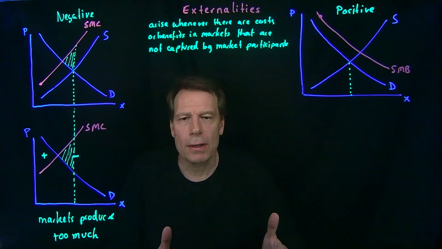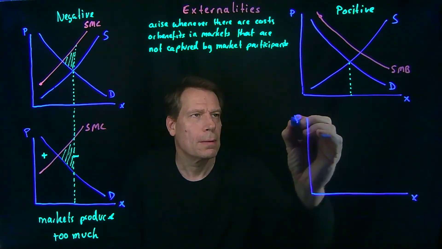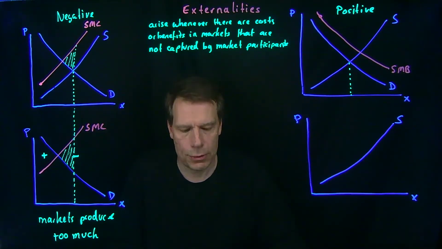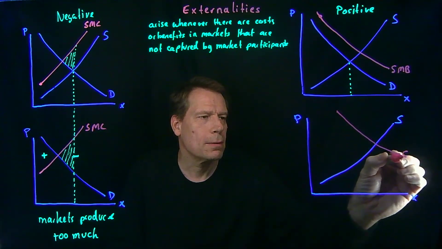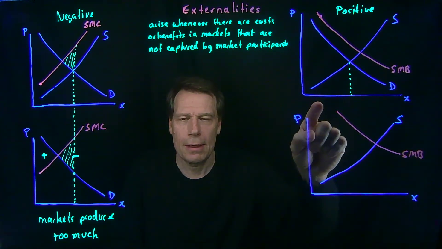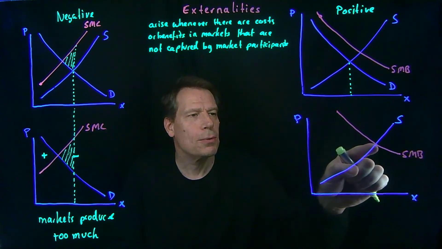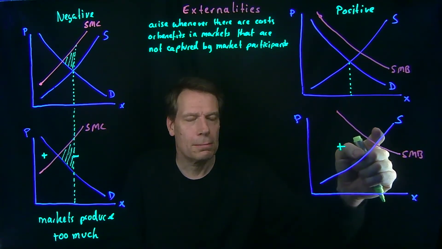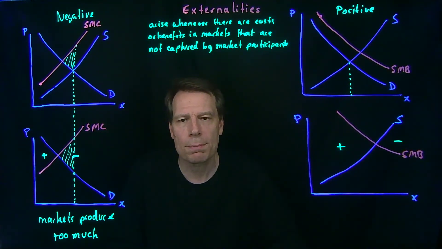Where would the optimal quantity lie now? Let's unclutter this and put the supply curve in — that supply curve still measures the social marginal cost. But instead of both the supply and the social marginal benefit curve, let's just put the social marginal benefit curve in. The first piece of art creates this much in social marginal costs and a lot of social marginal benefit, so we get a surplus from that first good and the second good and so on, all the way up to this intersection. If we were to produce beyond that, the marginal cost would be larger than the social marginal benefit, giving us negative additional surplus.